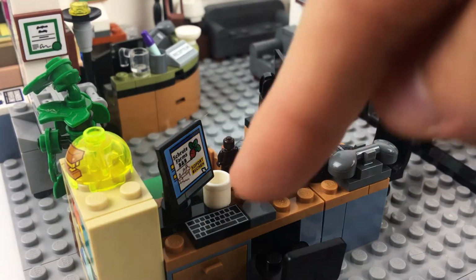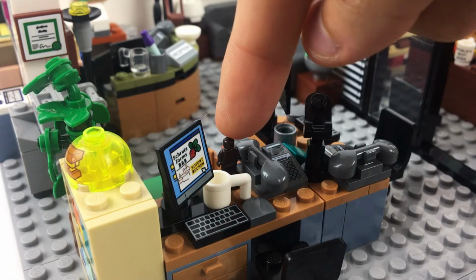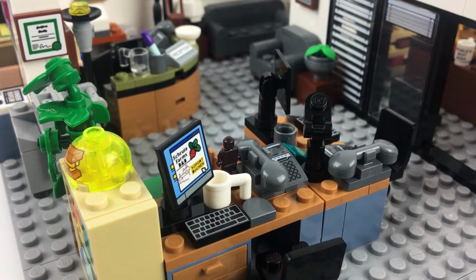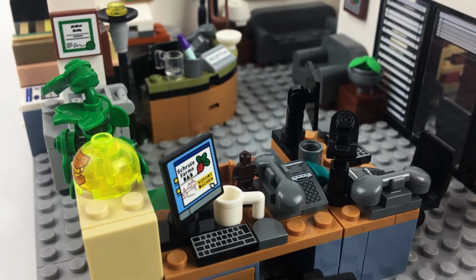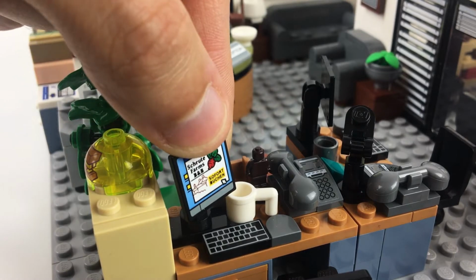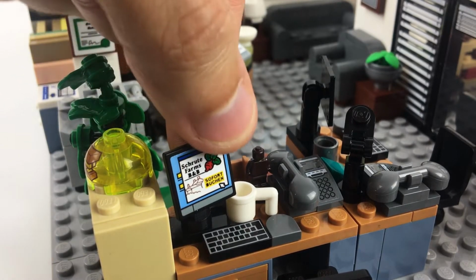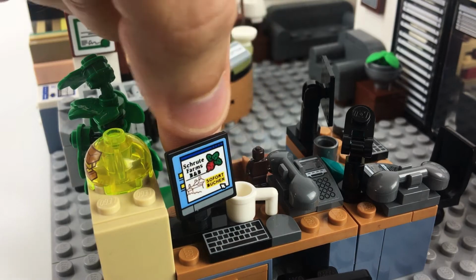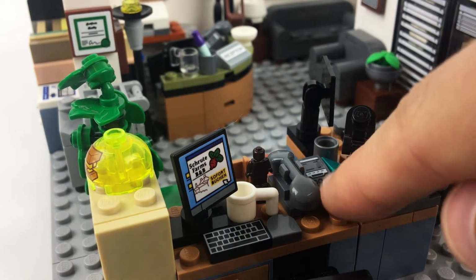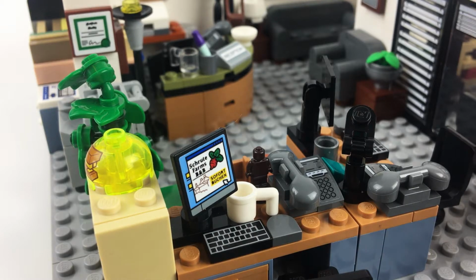Then for Dwight's desk here, we just have a coffee mug, the nod to the Dwight bobblehead, which I was a little sad to see didn't have any kind of detailing or printing on it to indicate that Dwight is doing some research here to do with Schrute Farms, which of course is his business that he opens up towards the later seasons of the show. And then another build for the phone here using that same sticker piece, printed keyboard, and a mouse.